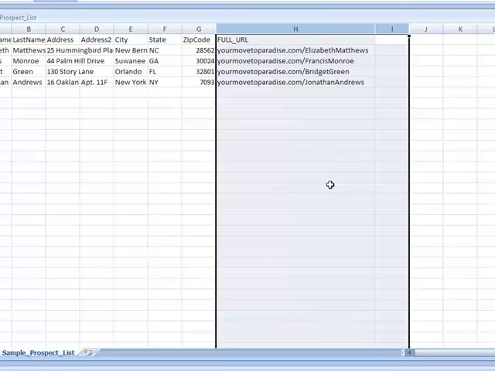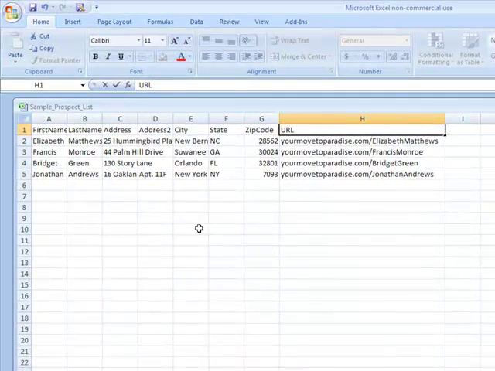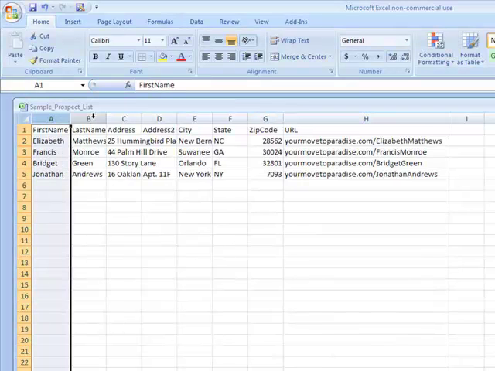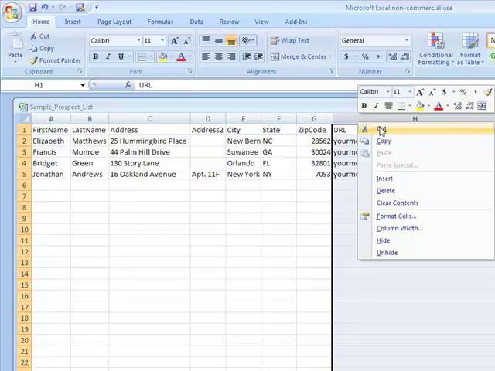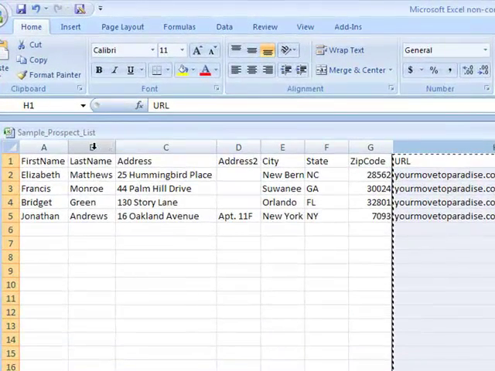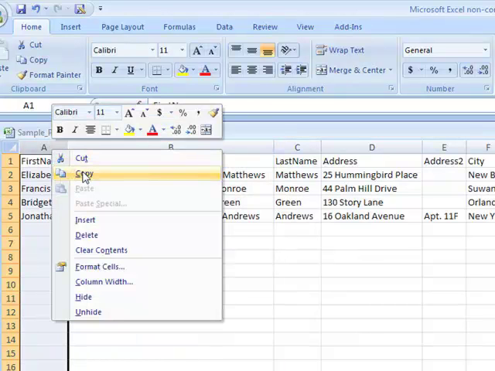Next, I'm going to put my columns in the order that I want them to appear on my postcards. So I'll need to move my Pearl addresses into the column after first name. But first, I'm going to rename this column so that it doesn't have any special characters or spaces. Then I'll have to add my first name to the variable data column that I specified for the backs of my postcards.